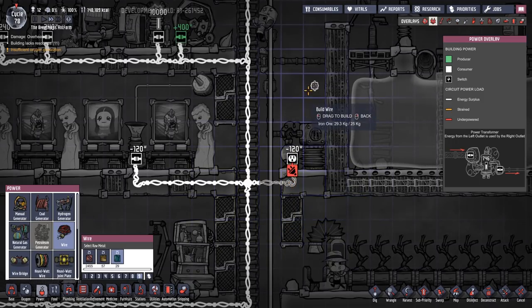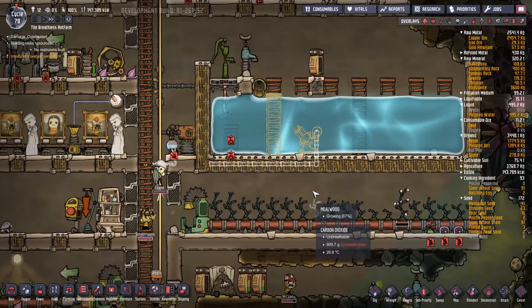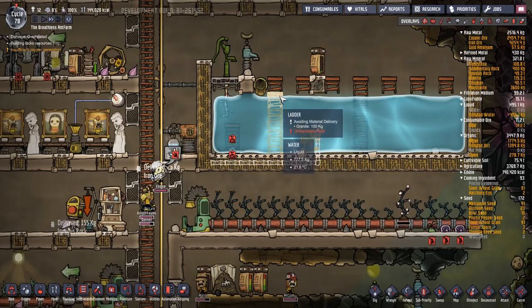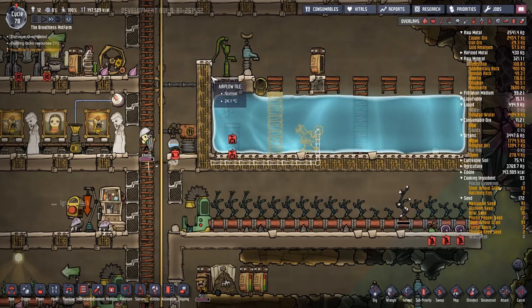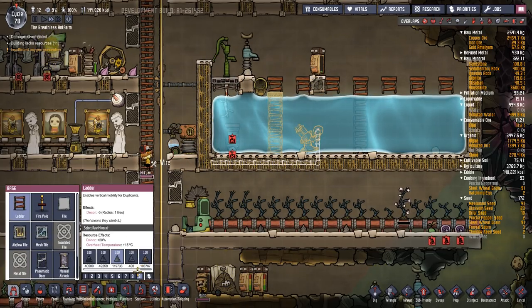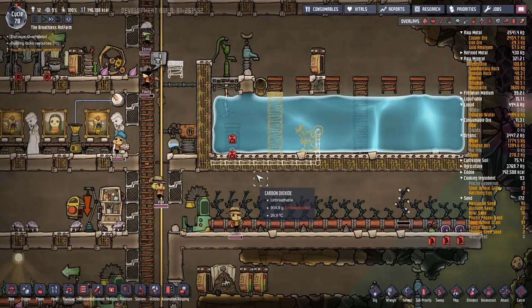So if we go like that. What priority is that on? 9. Lots of 9s. Good. And I want this on a 9. Unreachable, unreachable. Can't you... You can jump over there. Oh, they can't get across here. Look. Of course. So if we do that, then they'll be able to get across. That's what the problem is.